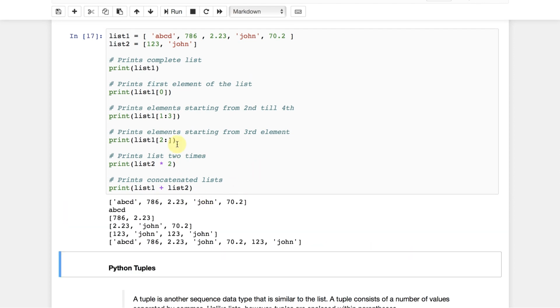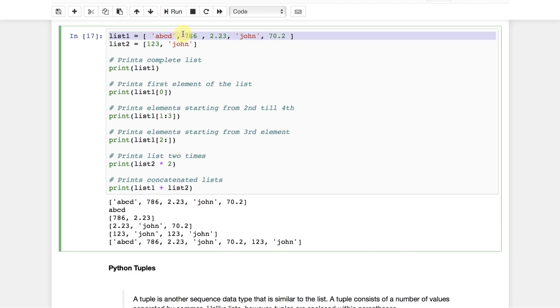Here I have created two lists with the names list1 and list2, where list1 is holding 5 elements of different data types and list2 is holding 2 elements of different data types. So in this example, this will print the complete list, and here this will fetch the element at index 0 since the index of the list starts from 0.